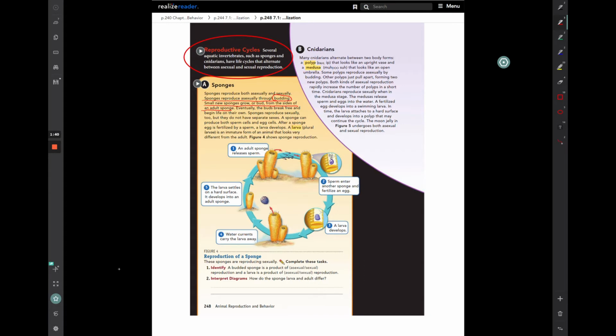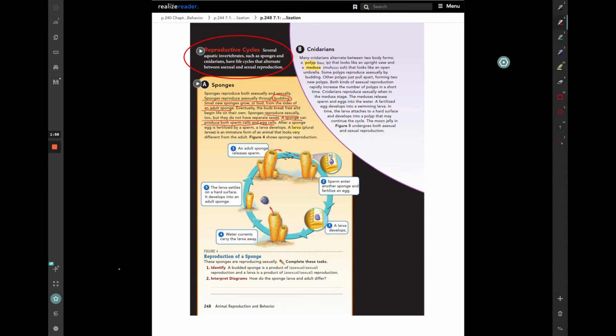But they also reproduce sexually, though they don't have separate sexes or genders. A sponge is one of those organisms that can produce both sperm cells and egg cells.